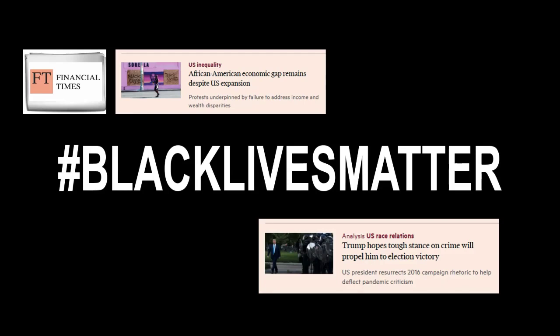And that should be interesting to us as semiologists. It is a signal of some of the things I'm going to talk about today. In this headline, Trump hopes that a tough stance on crime will propel him to election victory, because this is an important platform for Trump, and we'll take a look at why that would be. So if we're going to talk about news, this is the news, isn't it? And I'll try to say useful things about semiotics today, carefully using some of this material as examples.